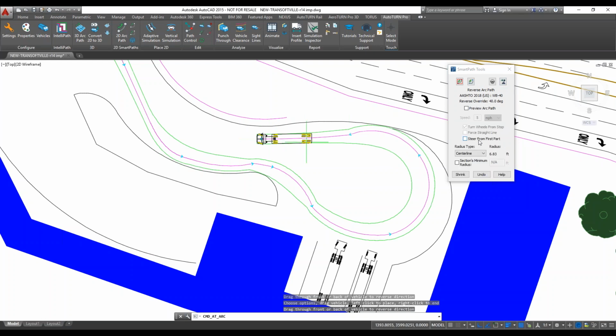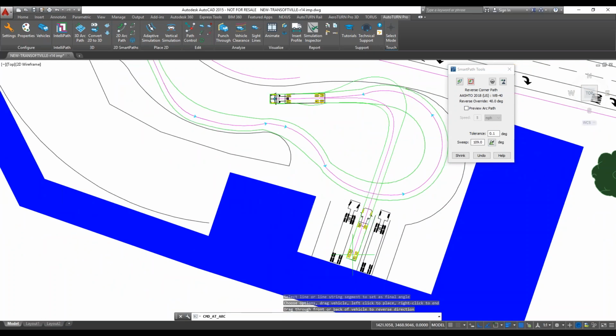And another key element of the SmartPath tools, it'll let you steer from the first part. So you have two reverse modes. The first one is the traditional, where you're just dragging the trailer, and depending on how tight you're going, you can see the outswinging. If we go corner path, again trying to guide our movement, we can pick geometry in our drawing and align the vehicle to that. And you can see the outswing right there. So that might not be a desired situation for us, although we can see that we can solve the simulation for the spot. So the vehicle might be able to make it, just needs more space.